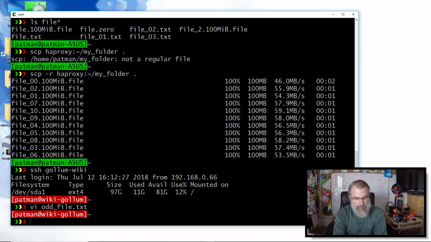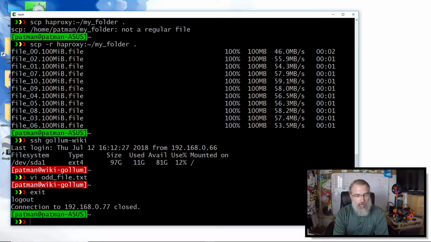Okay, so normally I can't, this box does not have access to the HA proxy box. I can't just secure copy it from here. But what I could do is pull odd file.txt down from wiki and then do the reverse, grab that odd file and push it up to HA proxy, like I just said.